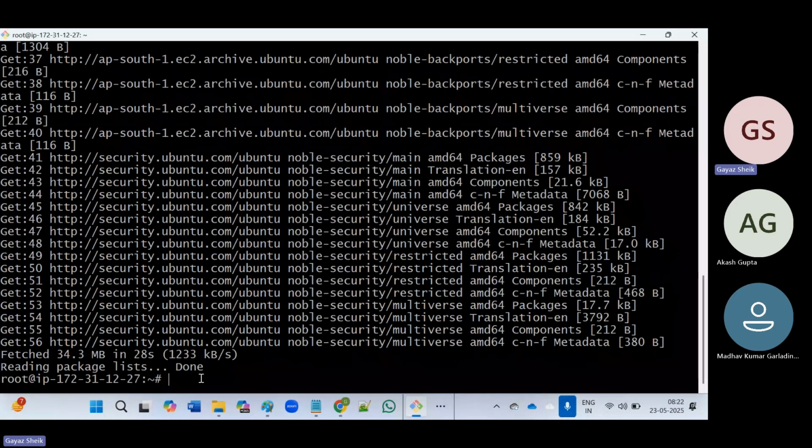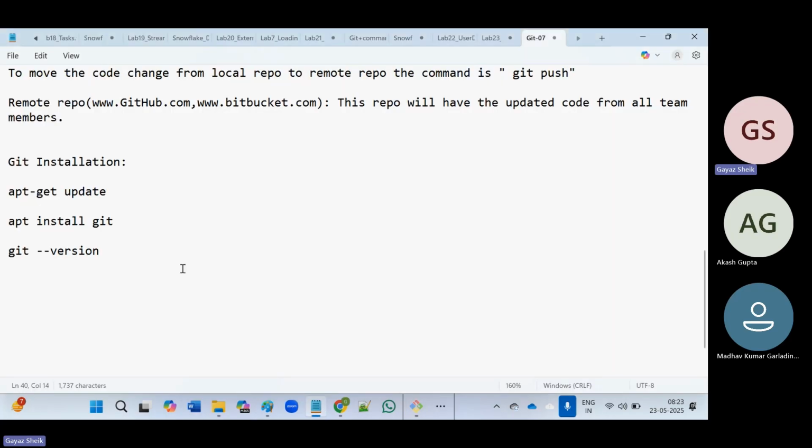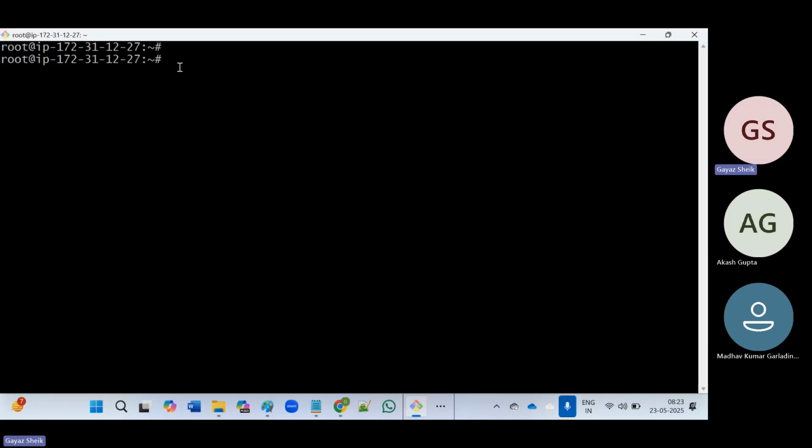Now one thing you have to remember: if we are working with Ubuntu Linux, there is no need to install Git. By default, Git will be available on Ubuntu machines. Just to check whether Git is available or not, run git --version.